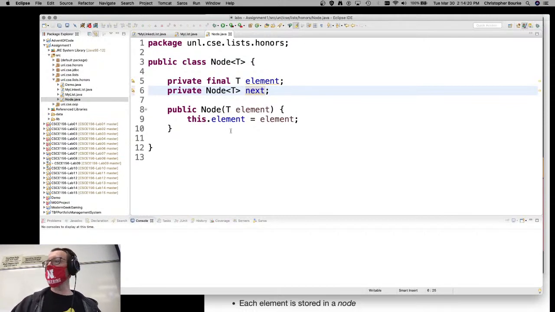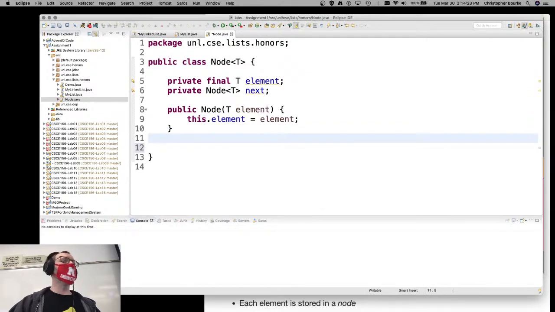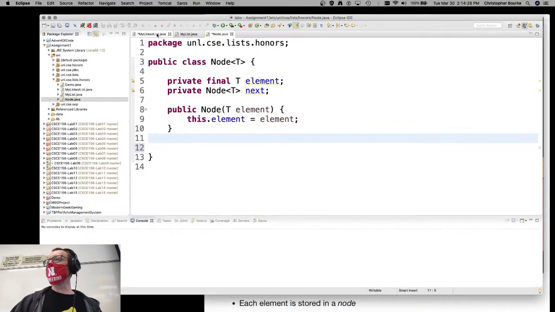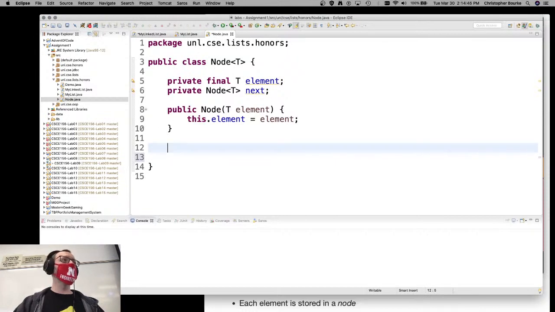Okay. What else do you want in a node class? Right now, we're just designing this node. We're not designing the list yet. That list is over here, and we're not done yet. So what else would you find useful in a node class? If you put something in the node, you certainly want to retrieve it, so maybe a getter. If I've got the one node, maybe I want the next node, so another getter. If I've got one node and I want to set its next node, probably a setter, because that's why I didn't make it final.